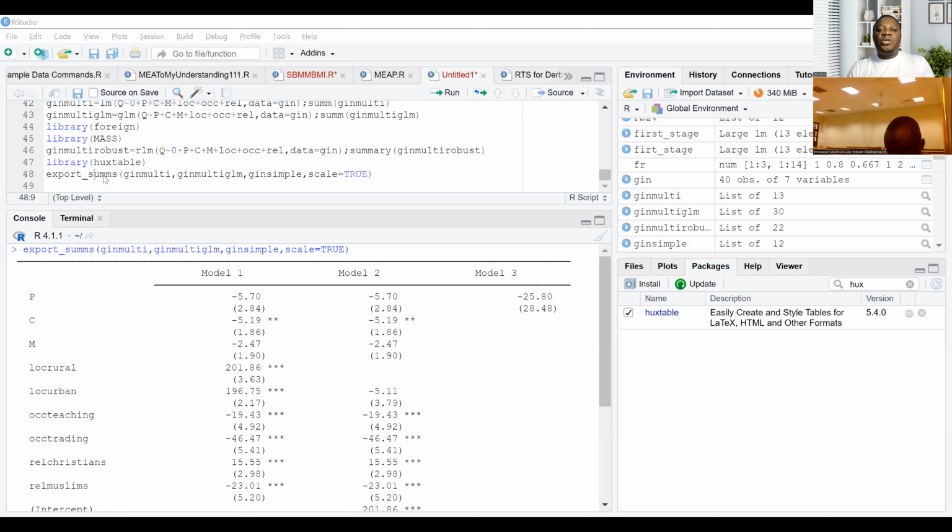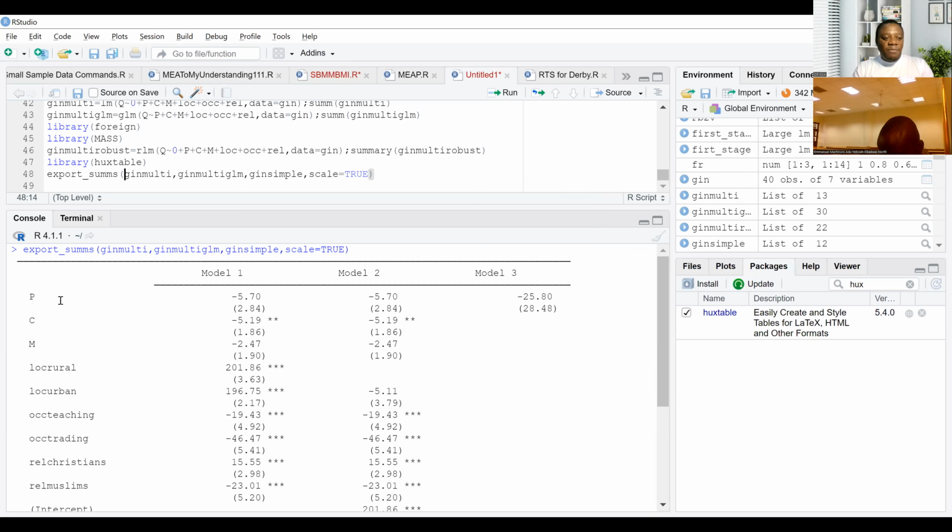At this stage, I'm going to interpret the coefficient of two of them for you. One is a numerical variable, the other is a dummy variable. I'm going to show you how you do the interpretation, because if you don't know how to interpret the coefficient, it can hurt you, and the way some people interpret it is also bad. The way you interpret a numerical variable is different from the way you interpret a categorical variable.